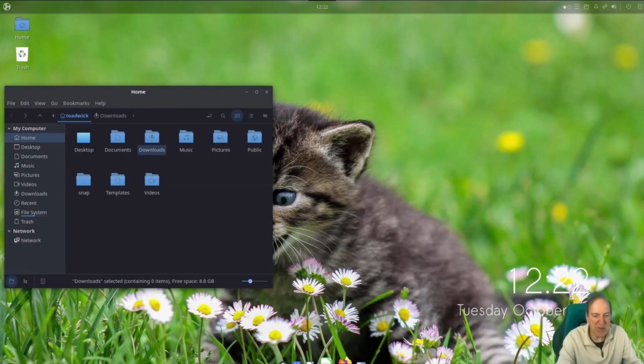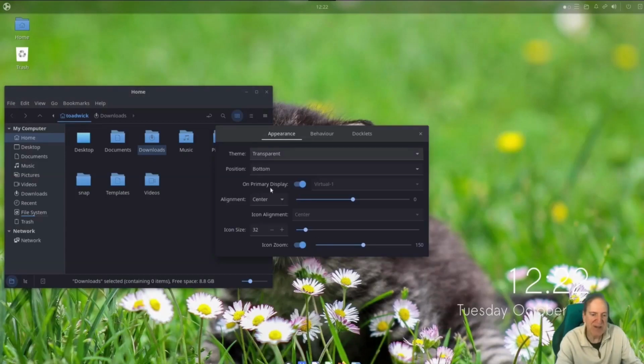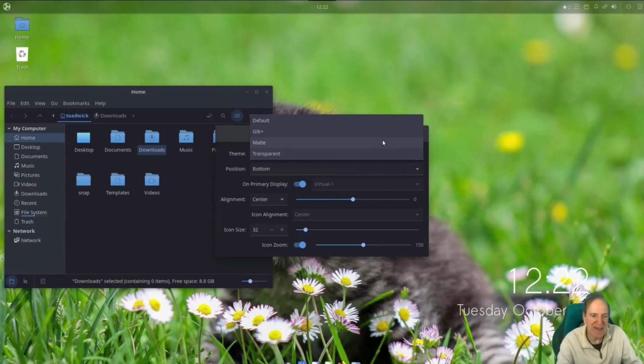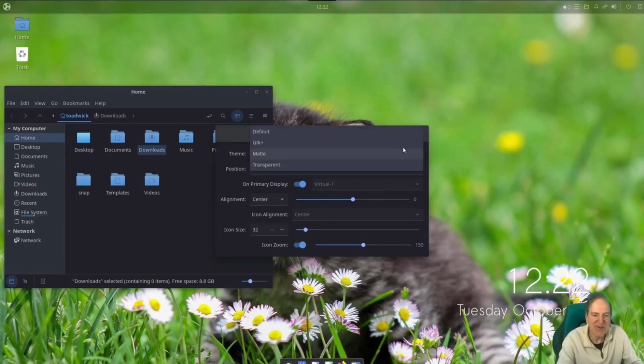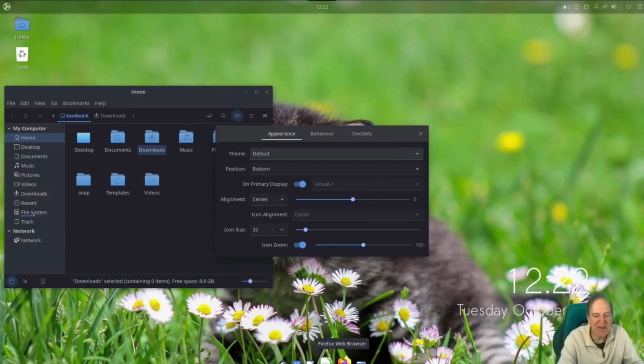So let's set that over here for a minute. And let's take a look at our plank bar here. So our plank bar, let's go into preferences. I held my control key down and right clicked. And then here we got our different themes. So here we got the matte theme. That's kind of, I think, what it went to when we were in our Mac-like desktop setting, or the GTK, probably more like it. And then our default, which has a small bar on the bottom there that kind of goes across. But our actual Ubuntu default was transparent, which means there was nothing in the background.